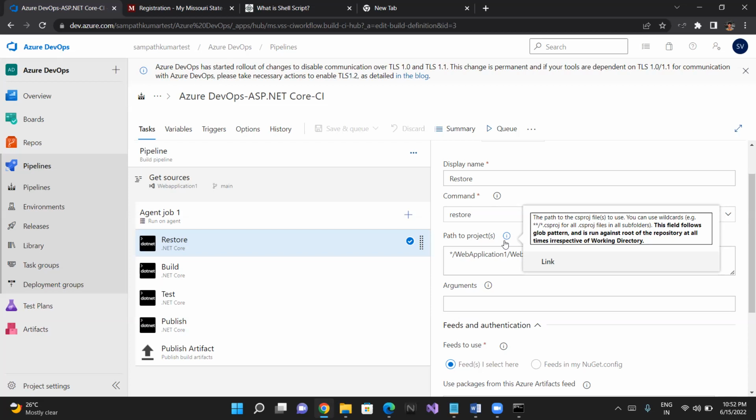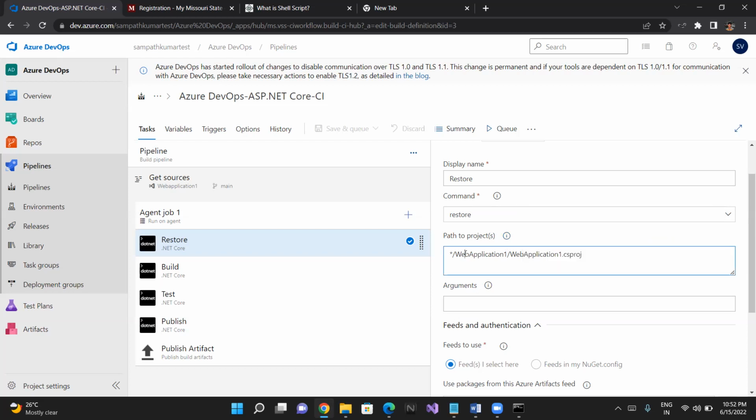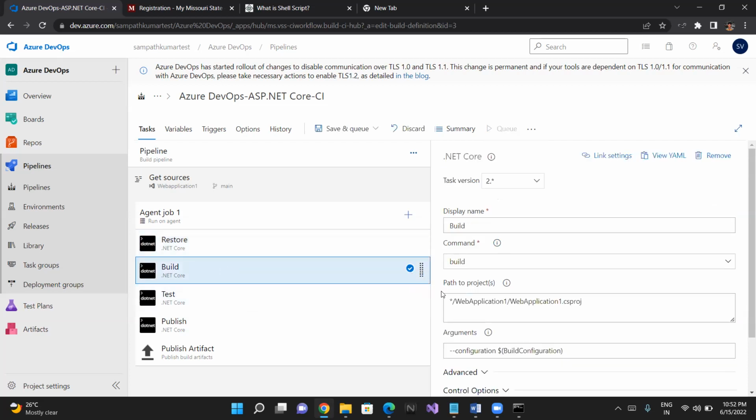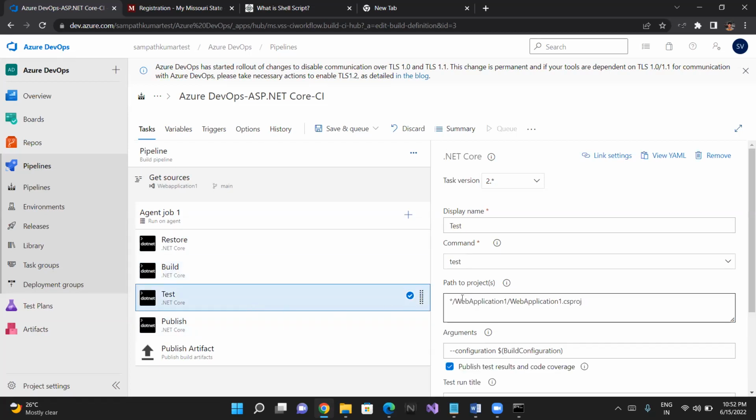Okay, let's do one more try. Let's remove star and slash from this. And then let's click save and queue. Ideally, that should not make any difference. Yeah, save and queue. That's okay. Let's do it only for the restore. If restore runs, then we can make the same changes to other tasks. Yeah, save and queue.